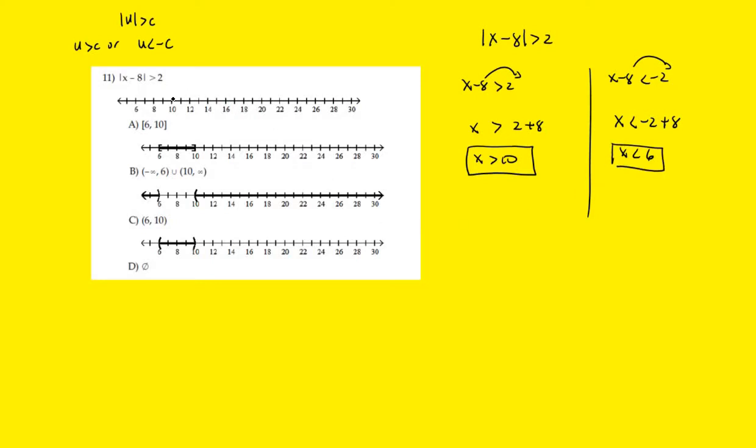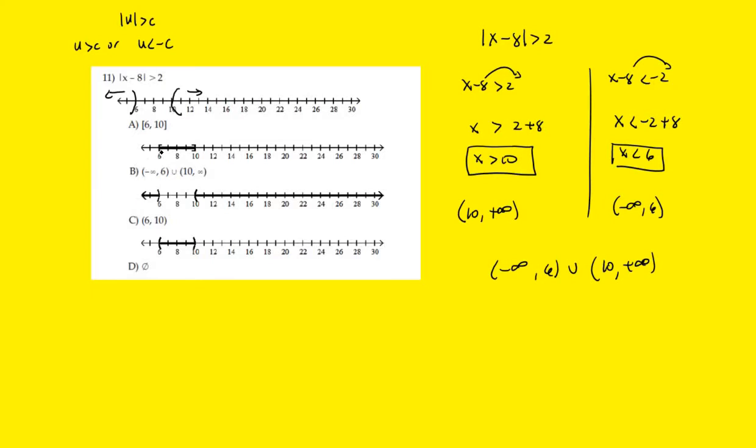Aha! So let's go here. Smaller than 6, we put a parenthesis, and it goes this way. Bigger than 10, without including 10, in parenthesis, goes this way. So which of these has that notation? Oh wait, we can put this in interval notation. 6 is the bigger number, so it's minus infinity all the way up to 6. For this one, 10 is the smaller number, so it's 10 to plus infinity. So it will be minus infinity to 6, union 10 to plus infinity. Which one has this notation out of those four? It is B. No, actually it's not B.